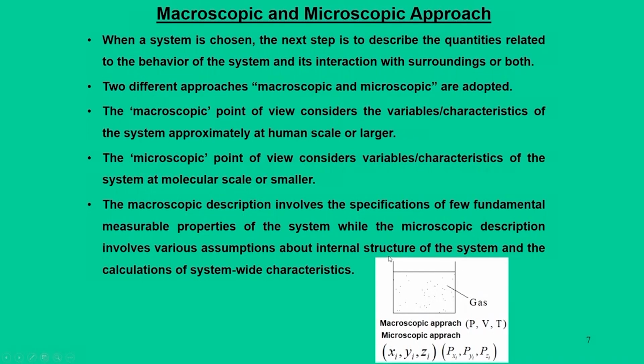Then we move to more details on the microscopic and macroscopic approach. When we start our thermodynamics viewpoint, that means when we are putting our attention on a particular system, we have to think about which way we should proceed, whether it is a microscopic viewpoint or a macroscopic viewpoint. Based on that, when a system is chosen, the next step is to describe the quantities related to the behavior of the system and its interactions with the surroundings, or both.